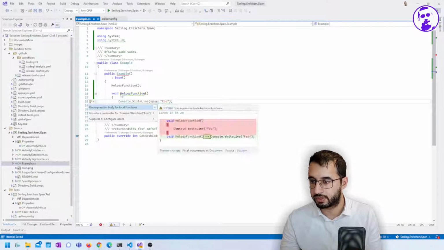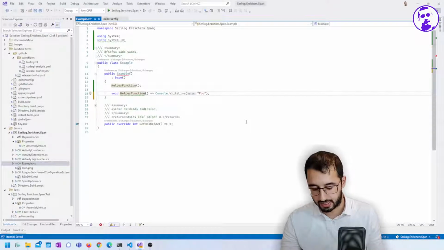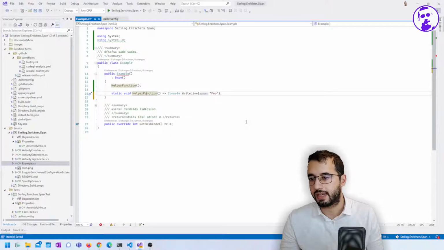Just to add some code in here. So there's my helper function within my constructor, and I have a code fix here to make this a static local function. That helps with performance a fair bit, so definitely worth adding the static keyword there.